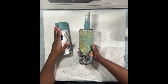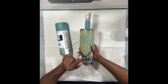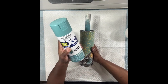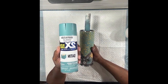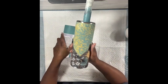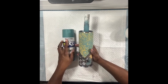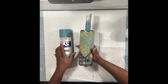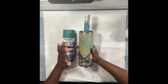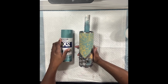All right, makers, here is where I did not trust the process. So I know we originally went with the gray power wash. However, I saw that I had this vintage teal by Rust-Oleum. Y'all, it matches the teal in my vinyl perfectly. So I just used some acetone and completely took off the gray power wash, applied this vintage teal, and I am good to go. So once again, I'm going to seal this in with one coat of epoxy, and we'll be on to our next steps.